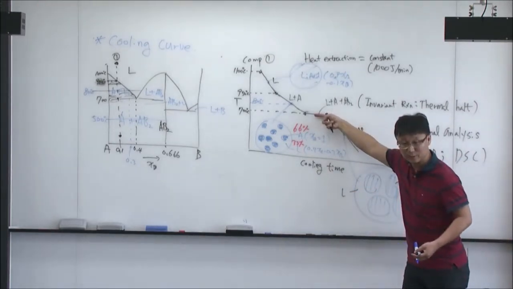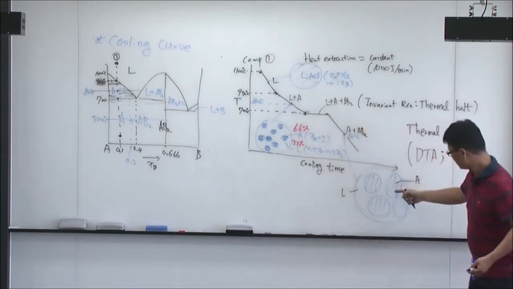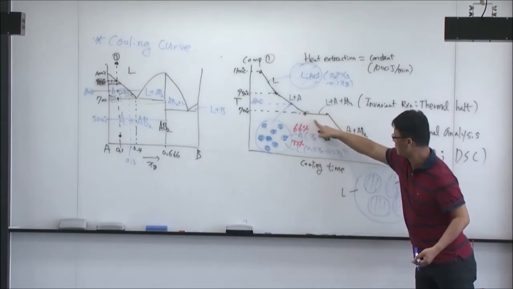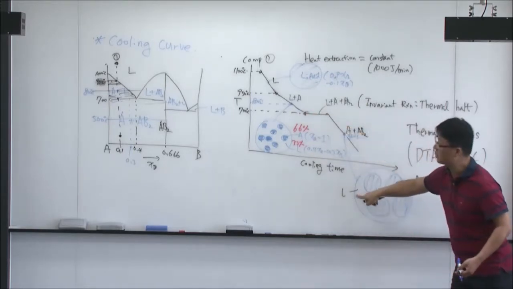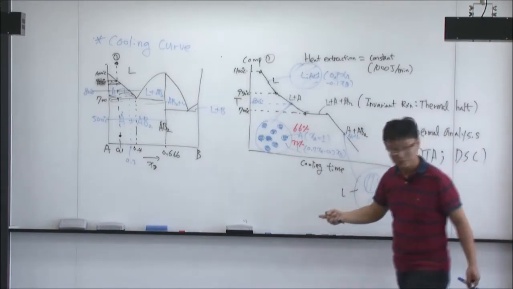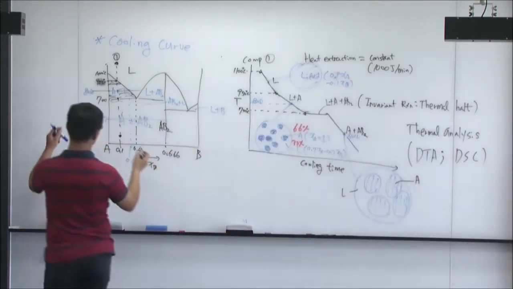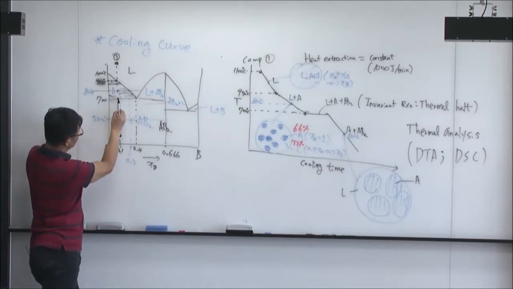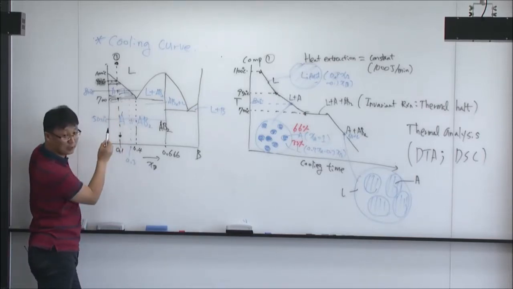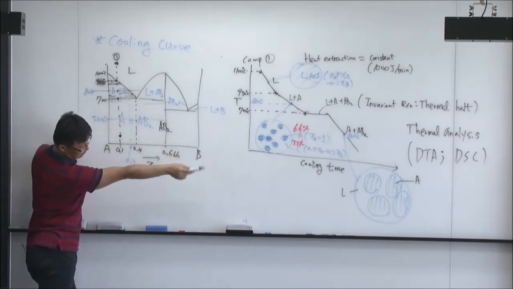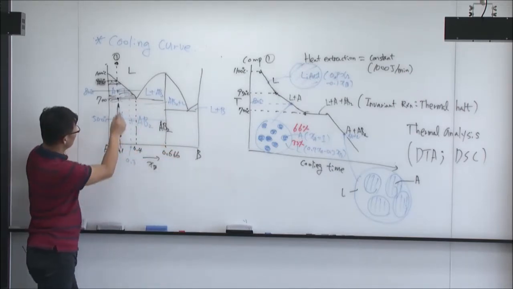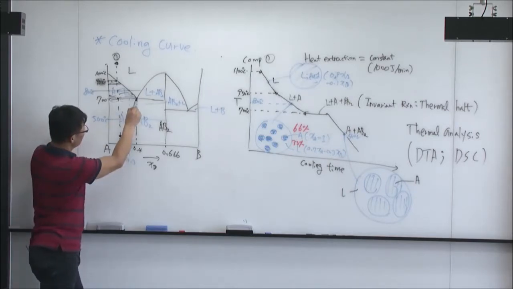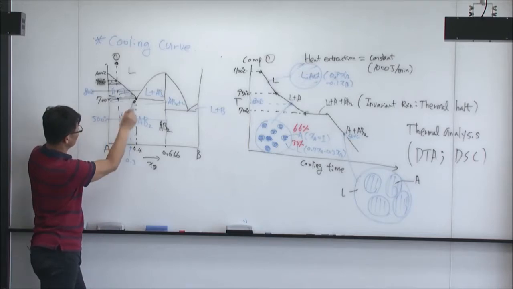So I'm just talking about at this point. Okay? So before, we have A and the liquid at the last minute here. And then during this transformation, liquid becomes AB2. So think about this way. When you actually reach this point, this is very important, I have this amount of solid and this amount of liquid here. So that's actually the figure I draw here. And then the solid just stays as a solid. It's not changing. And then the liquid here, this is the liquid composition, this is the solid composition.